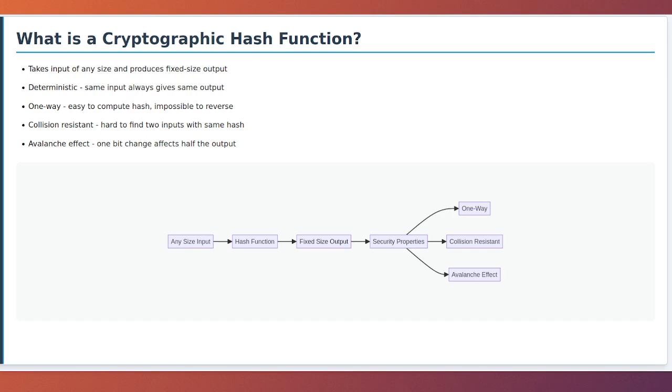These properties make cryptographic hash functions incredibly useful for many security applications. They provide data integrity, allowing you to verify that data has not been tampered with. They enable digital signatures by providing a fixed-size representation of any message. They support password storage by providing one-way hashing. They enable proof-of-work systems like Bitcoin mining. SHA-2 provides all these properties with strong security guarantees that have withstood decades of cryptanalytic scrutiny.